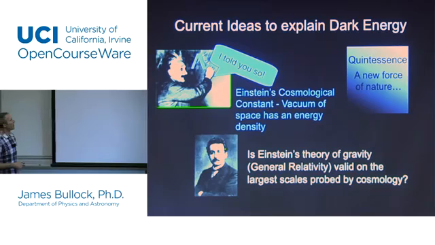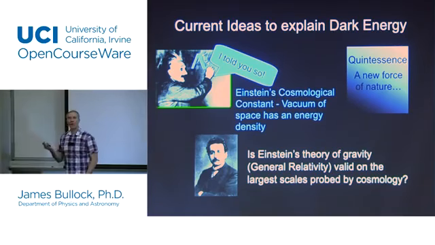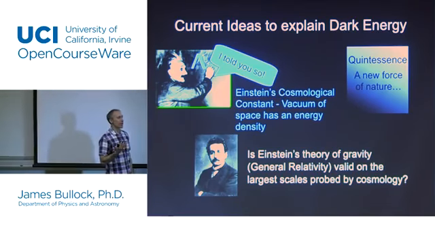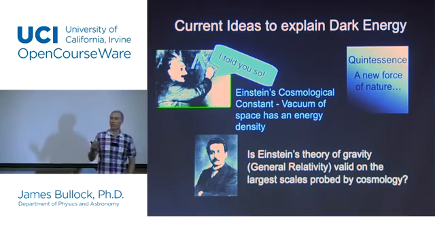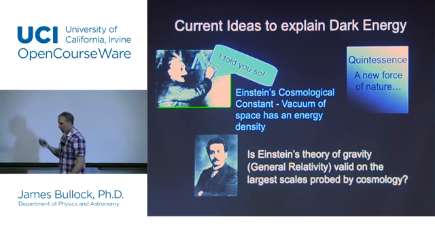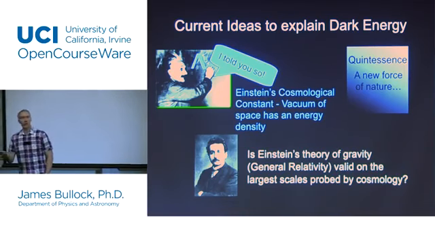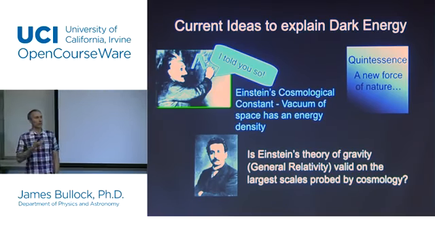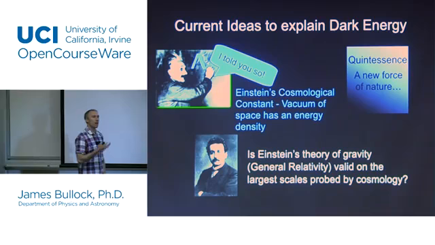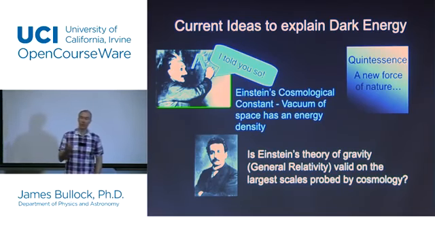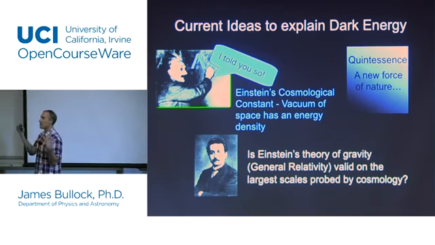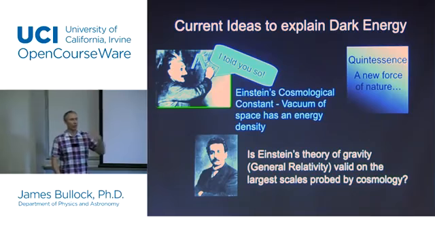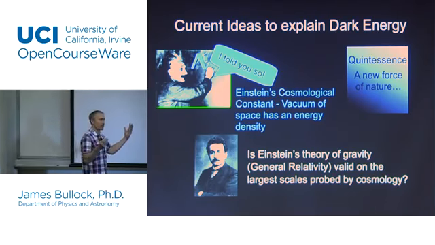A final possibility is that the reason we're inferring this weird energy density of empty space is that in fact general relativity is wrong. While Einstein's equations do better than Newton's equations at certain scales, speeds and energies, it may be that ultimately even Einstein's general relativity is wrong, and needs to be modified on the largest scales in order for us to understand why the universe is accelerating.